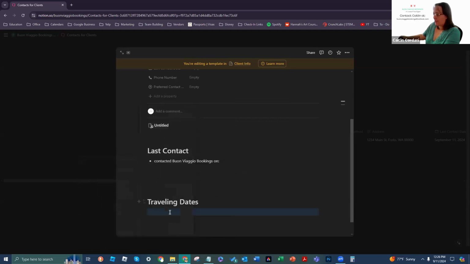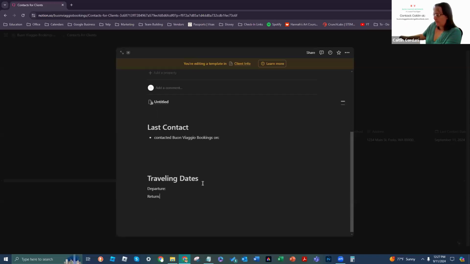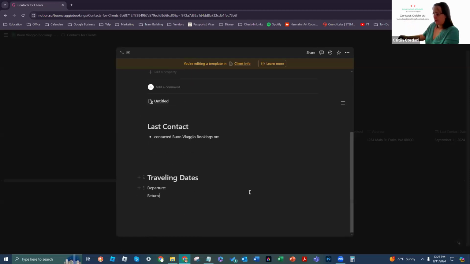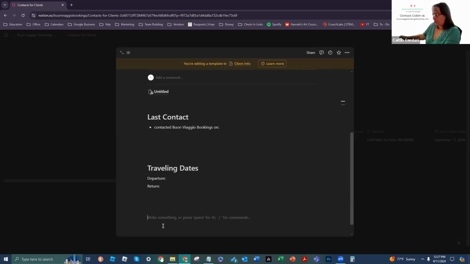okay, so you could just keep it text and then do travel departure, or just departure if you want. And then return. And then this is a good template to start with. You can add in boards.